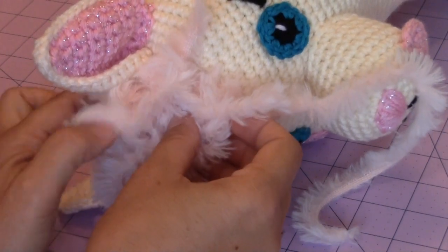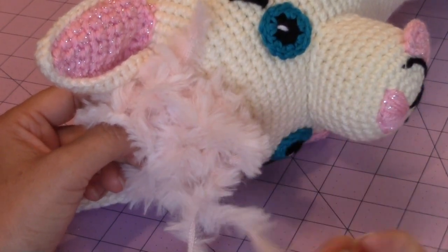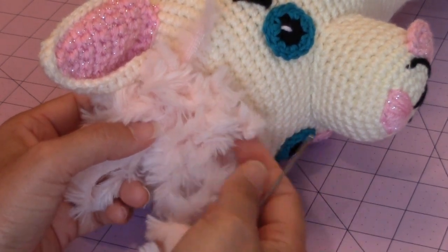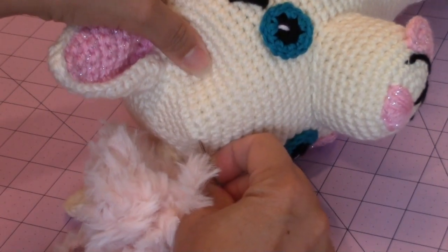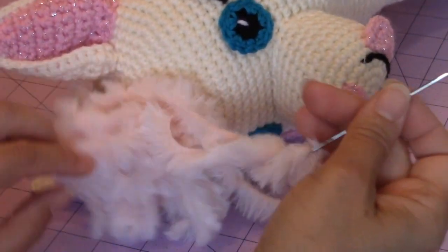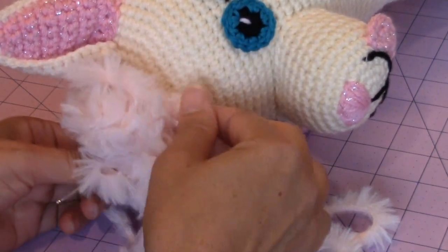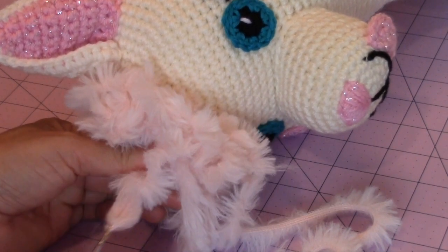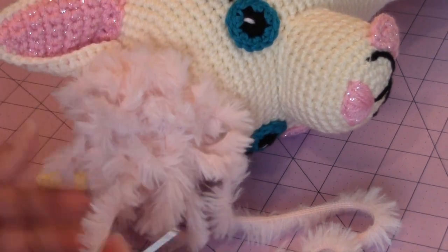So now you position your pom-pom where you want it on the alpaca head, and you use your tapestry needle to sew it in place. So once you know where you want to position the pom-pom, you just go right into the head and sew the pom-pom in place. And then you just position it and continue. You can go up into the pom-pom as well. And then just make sure you position it, and then you can go back into.